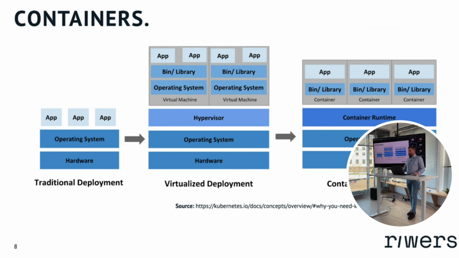In traditional deployments that we were talking about before, you had some hardware, like your computer or server, which ran an operating system and ran all the applications side by side in the user space. Then we evolved towards virtualized deployment, where we use virtual machines on top of one operating system. So basically we created more computers within one physical machine. And then it evolved even further, and there were containers. Containers share the same operating system, the same kernel, but are separated on user space level, so the applications are isolated.